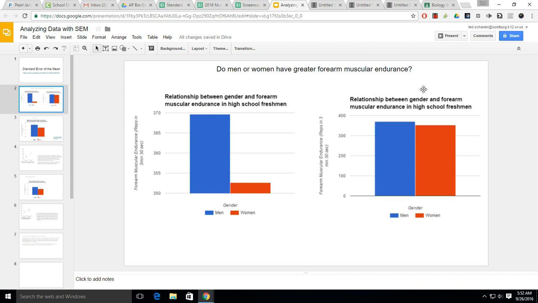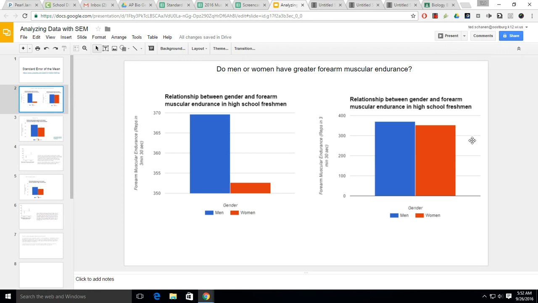And this is just a little lab we do in freshman bio to generate a lot of data. We could look at this and be like, okay, we have this graph, which is kind of what Google Sheets gave us for the scale. Be like, oh yeah, men have way greater forearm muscular endurance than women. Look at how much bigger this bar is. But if you change the scale, these bars get much closer together. So what kind of conclusion do you actually make, and how does that conclusion become significant?